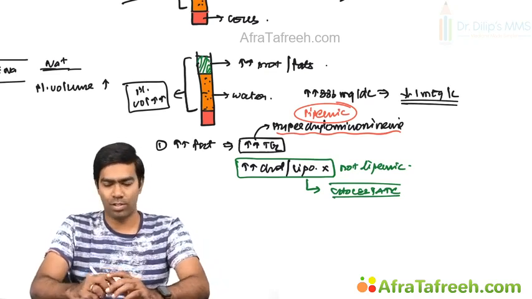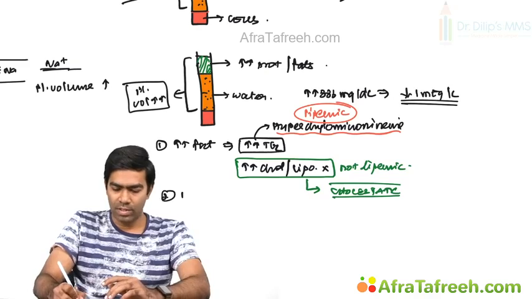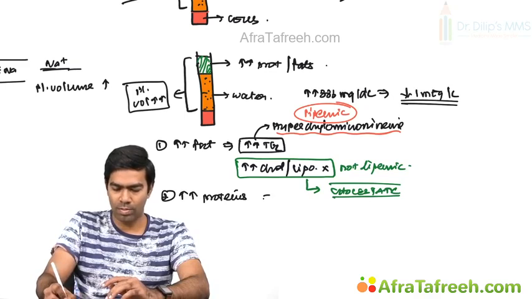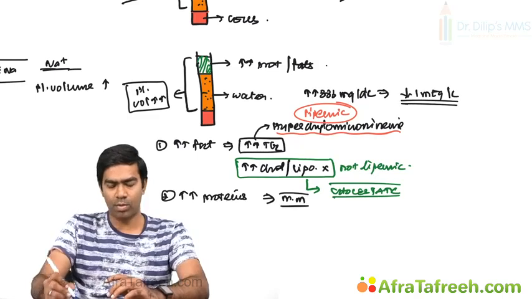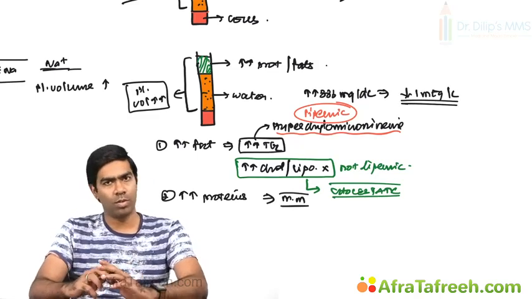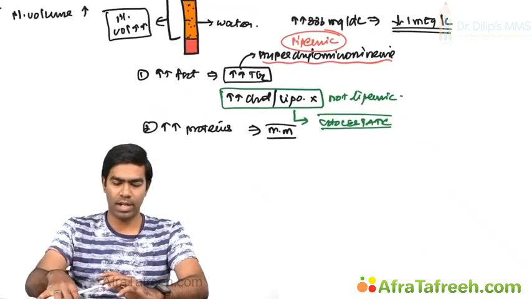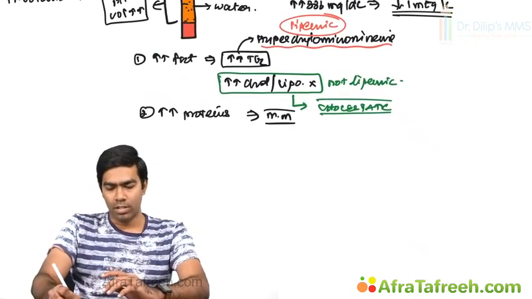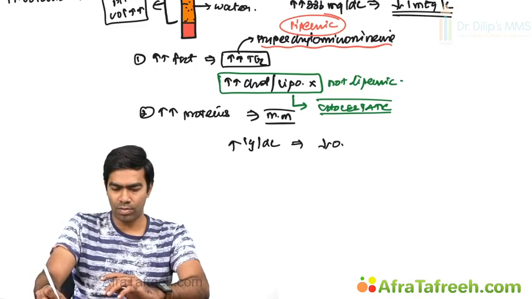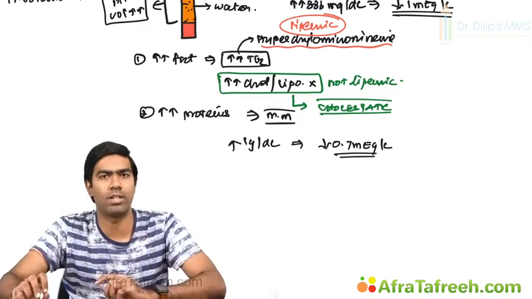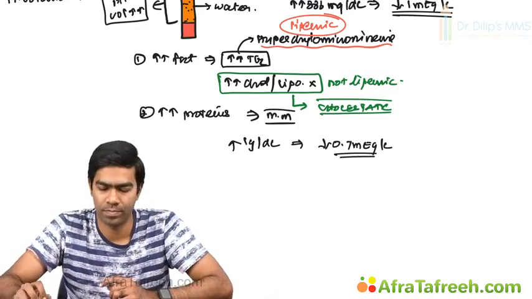This is an interesting association. Similarly, you can get it with excessive proteins as well. So there are too many proteins contributing to the plasma volume. This can happen in a simple disorder like multiple myeloma, where there is too much immunoglobulin circulating, so that they might raise the entire plasma volume. And again, a 1 gram per deciliter rise in the proteins will result in a simultaneous fall of serum sodium by 0.7 milliequivalents per liter, again spuriously. It's not a true hyponatremia.